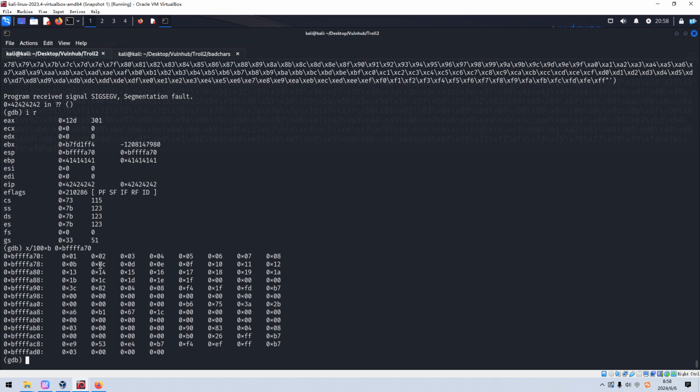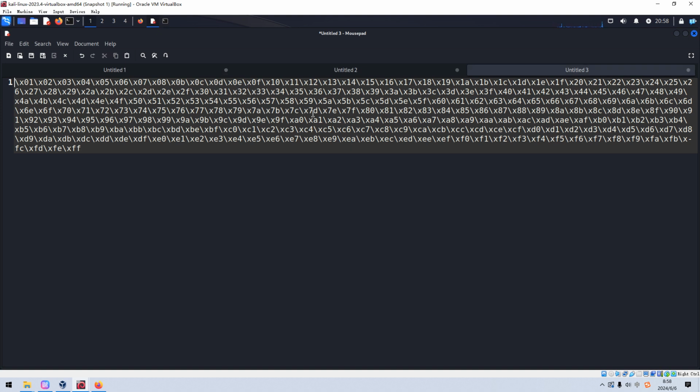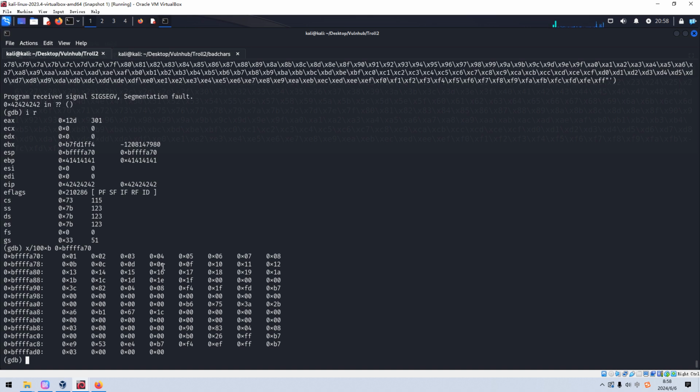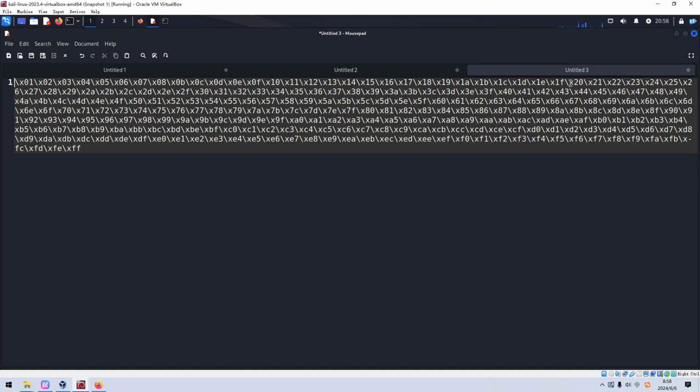Okay, so the B, C, D, E, F, 1F. We must be very careful. 1F. Here, as you can see, I think there is some problem. 1F should be this one.